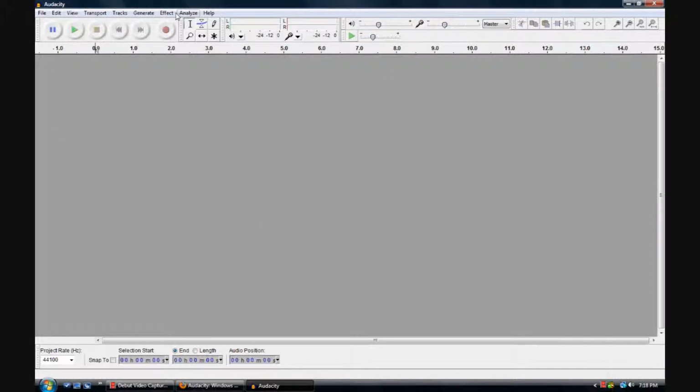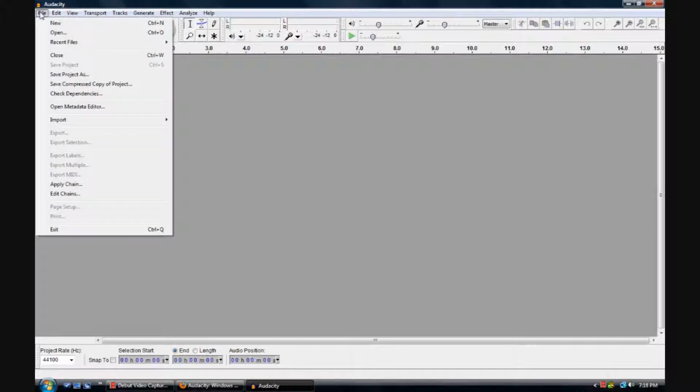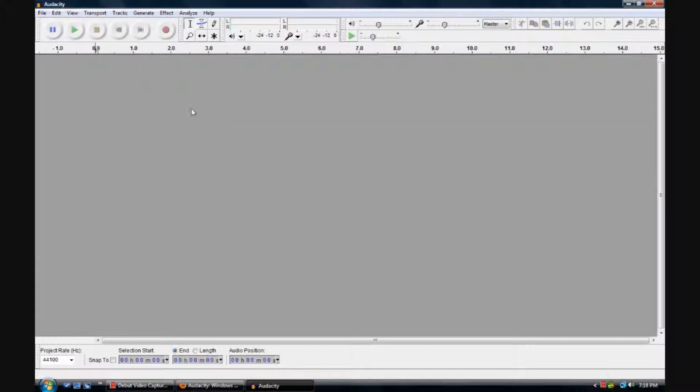Now, let's familiarize ourselves. Very much like Sumo Paint, if I wanted to import a picture or bring in a sound file here, I would simply go down to File, Import, and I want to import an audio sound because it's what I'd be working with. So one more time, that's File, Import, Audio, and that's how you import audio.